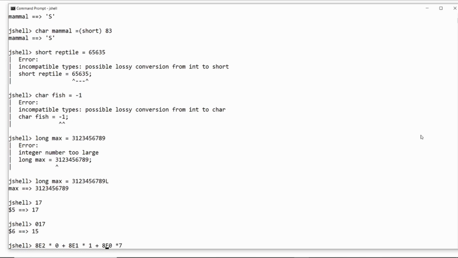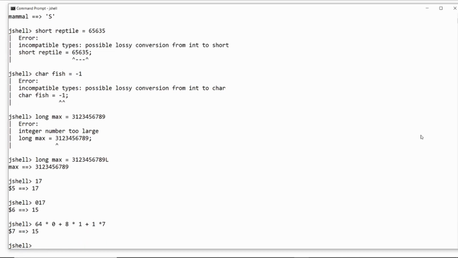As you know, any number to the power 0 becomes 1. 8 to the power 1 becomes 8. 8 to the power 2, 8 multiplied by 8, is 64. So 64 times 0 becomes 0, 8 multiplied by 1 is 8, and 1 multiplied by 7 is 7. Multiplication precedence is higher than addition, and it will give 15.